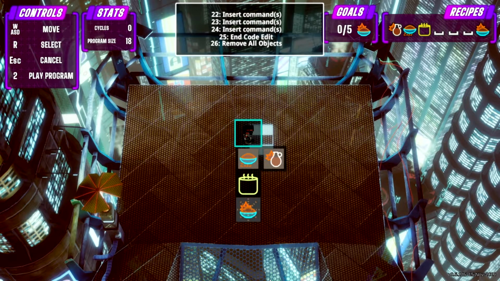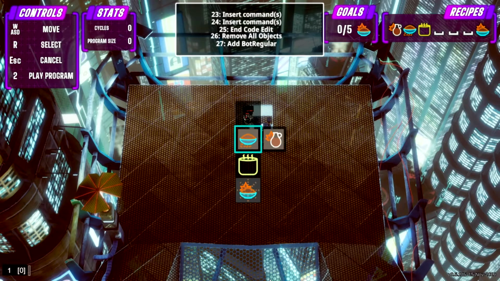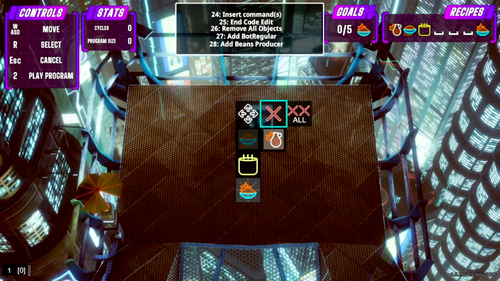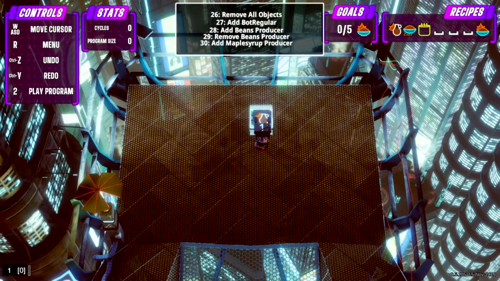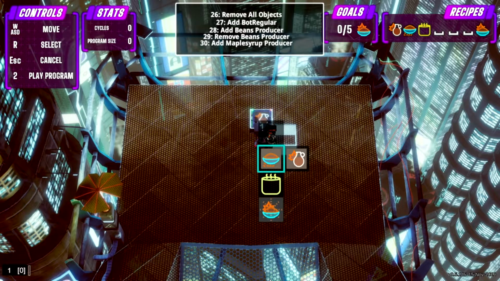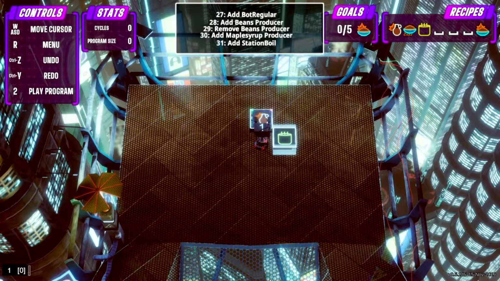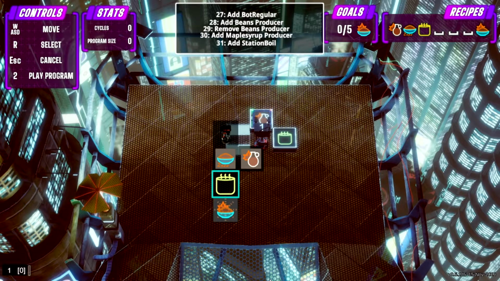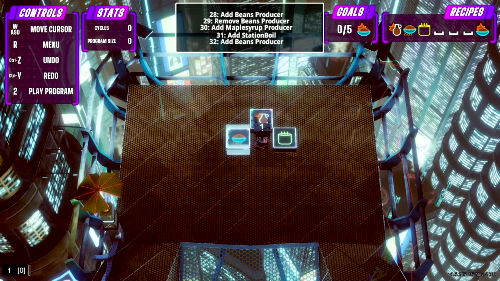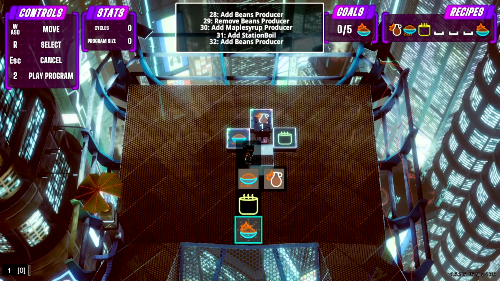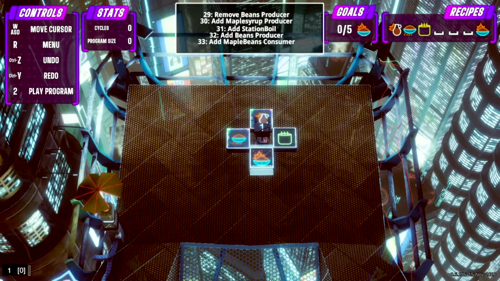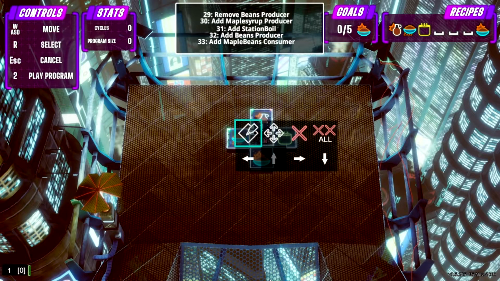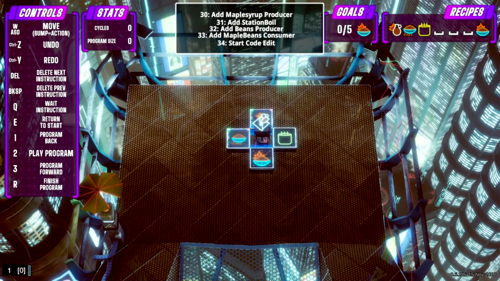Right here we'll put our bot down. Up here we'll put the, oops, that's not what I wanted. Let's delete that. Let's put the maple syrup here. All right, and then over here we'll put the oil pot. And here I'll put that. And then here I'll put the cell. So we'll come here and we'll edit this guy.